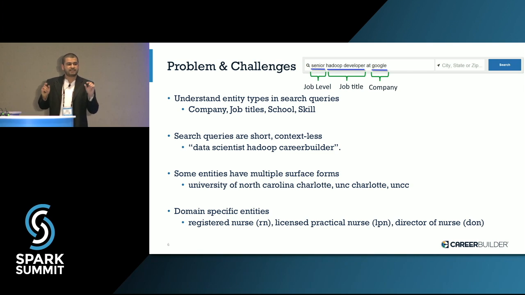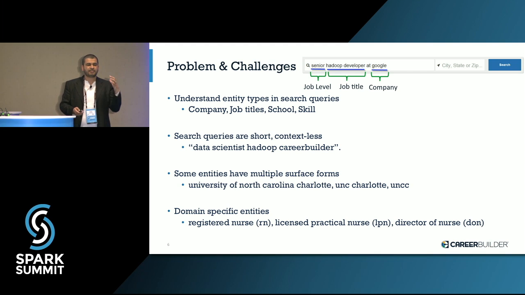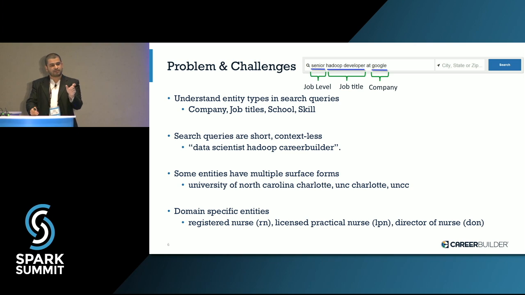If you look at this example now, you don't have much context to analyze in order to tell if this is actually a company, or if this is actually a job title. How, from this very short text, can you tell that Google is a company or Hadoop developer is actually a job title? So the challenge when you apply the entity type recognition problem to queries is way more challenging than applying it to text or, let's say, documents.